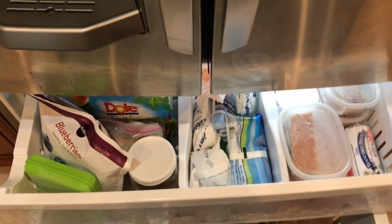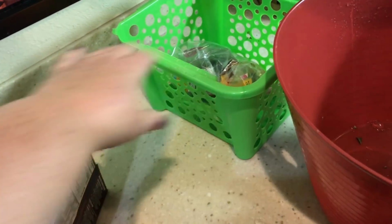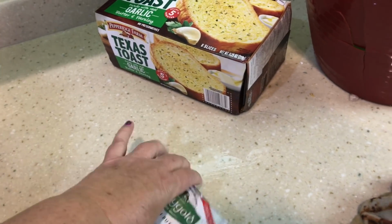I got to do the vegetable drawer now. And this is all the stuff that I'm getting rid of. This is still good. I'll use it for something. Garbage. Yeah. And then this is going in the fridge. That was in the freezer.